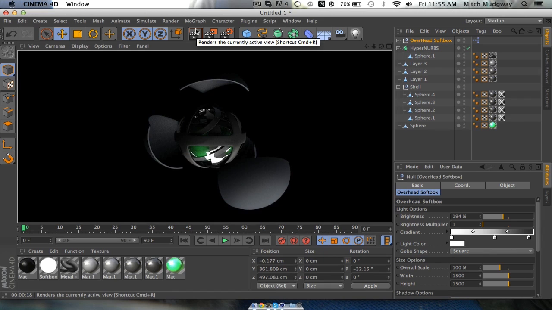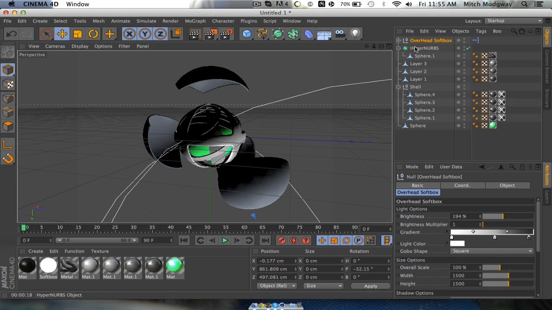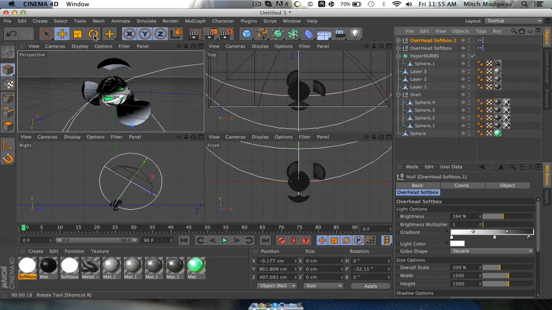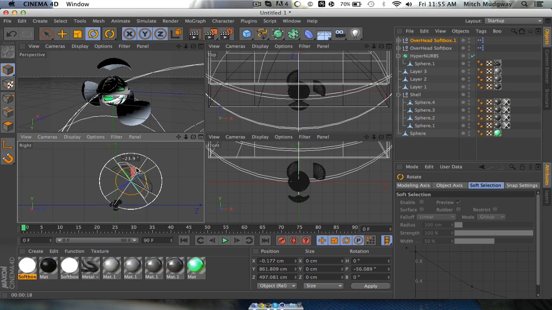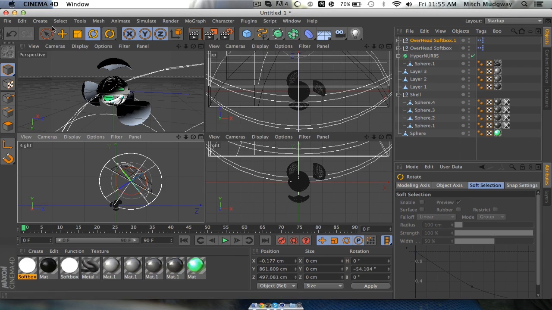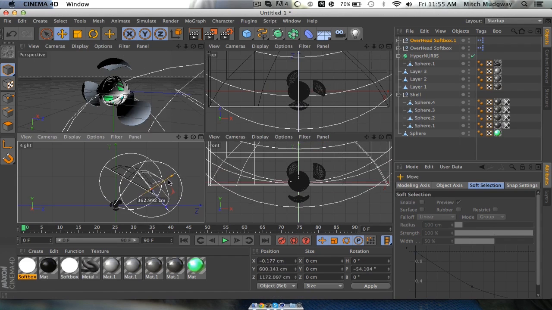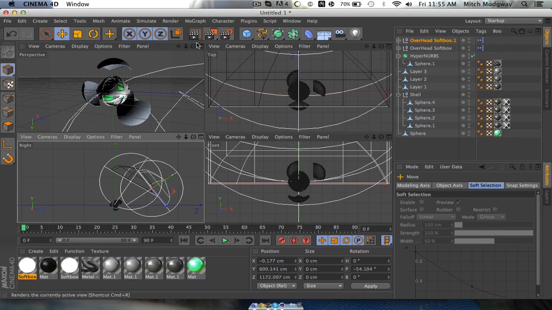Alright, I'm really liking the look of that. It looks really nice. Just gonna maybe add another softbox just to get a bit more angle on the lighting. So go like that. Pull that back a bit just so it's not as strong.